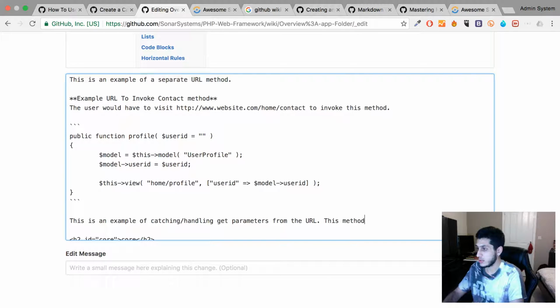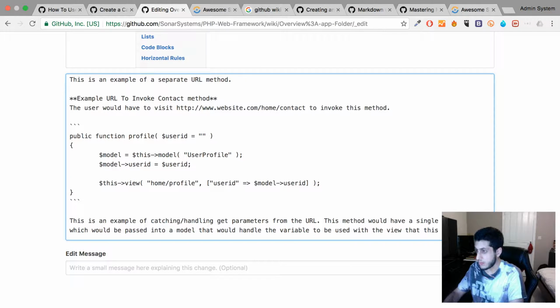This method would have a single parameter which would be passed into a model that would handle a variable to be used within the view that this method points to.